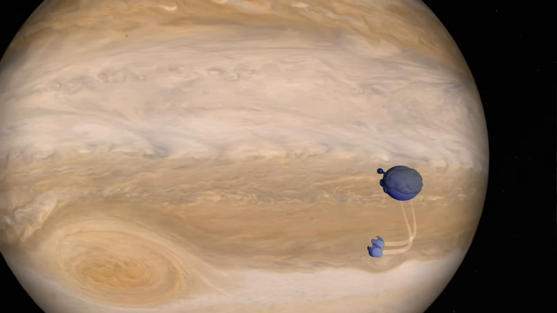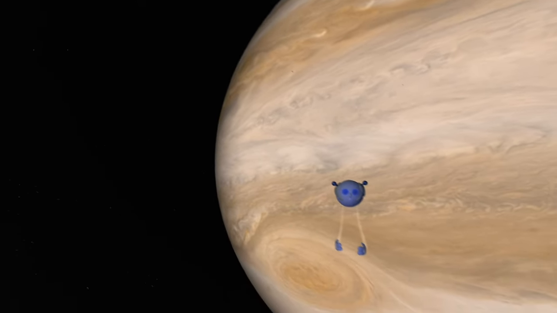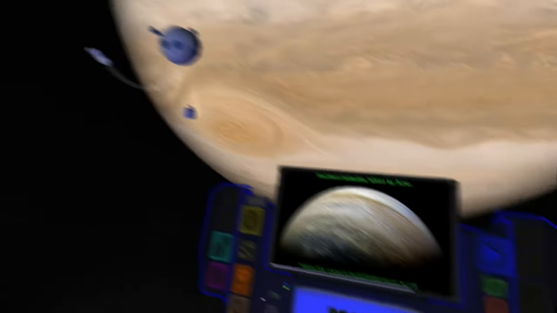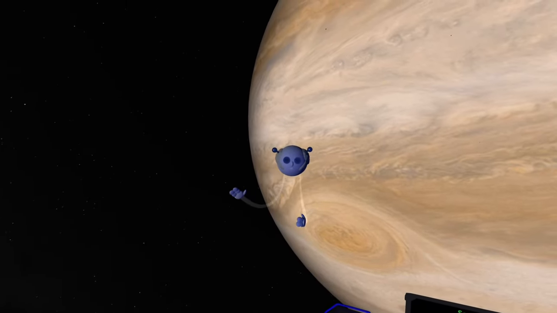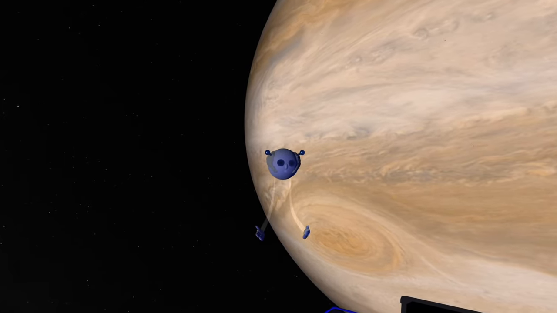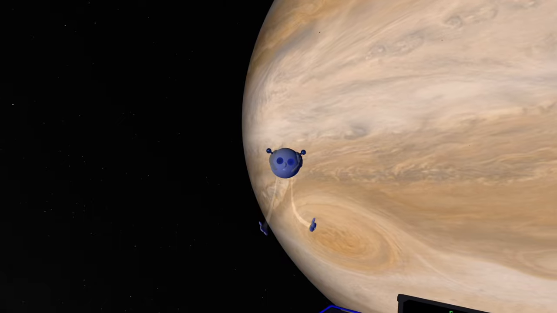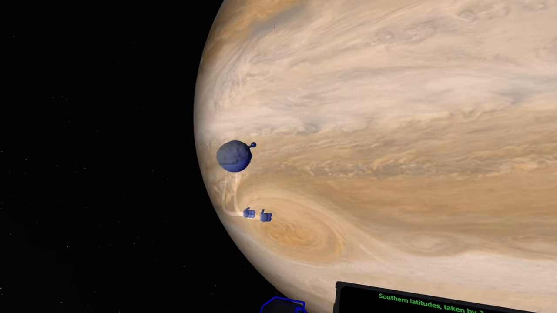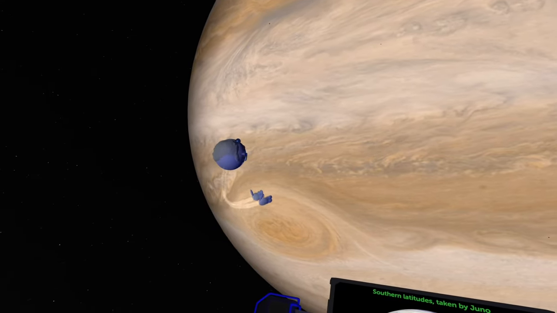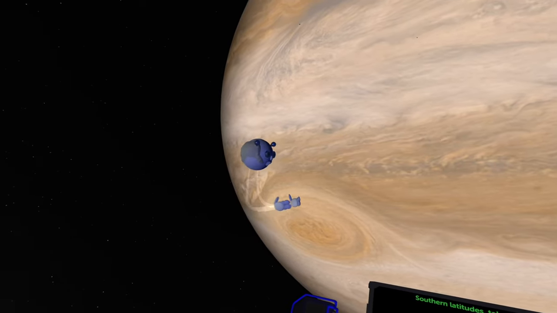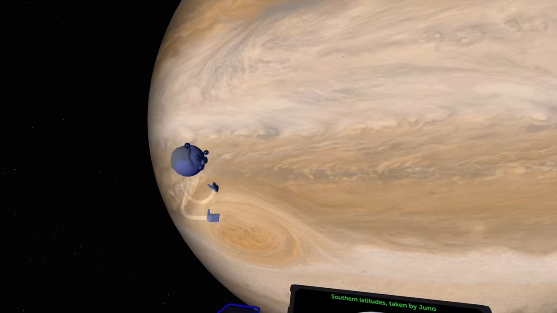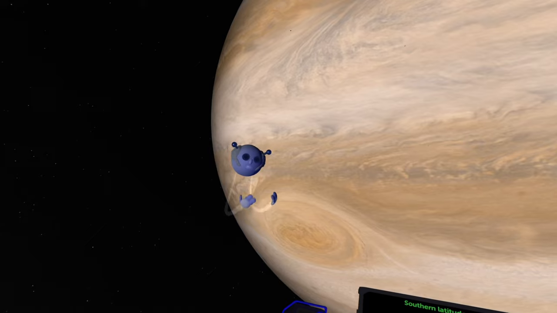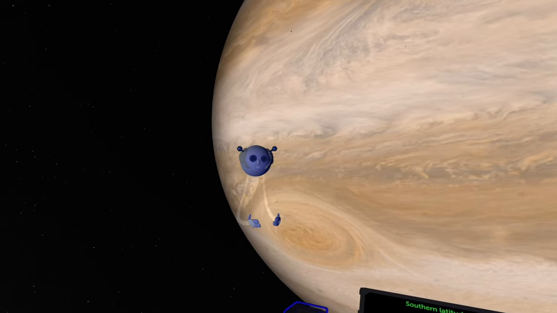The second orbiter, which is still here today, is NASA JPL's Juno spacecraft. Now, Galileo was nuclear powered because solar panels and battery tech just weren't very good at the time. However, Juno is completely solar powered, and it is the first craft to do so out here in the outer solar system. With its mission ending sometime in 2021, Juno is swooping around the planet in large elliptical orbits so that it can periodically get close enough to study it without spending too much time inside of Jupiter's destructive radiation.